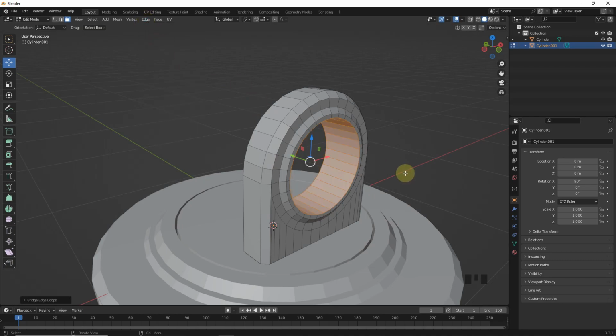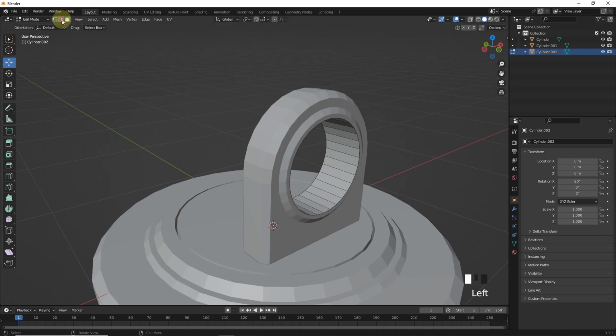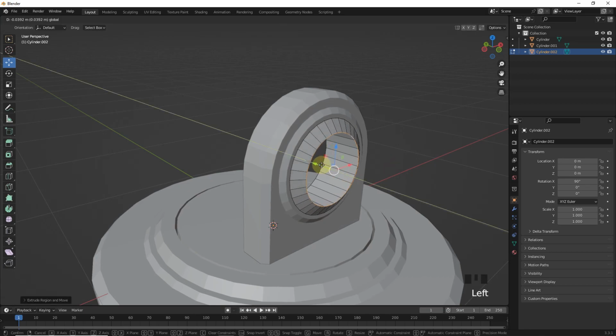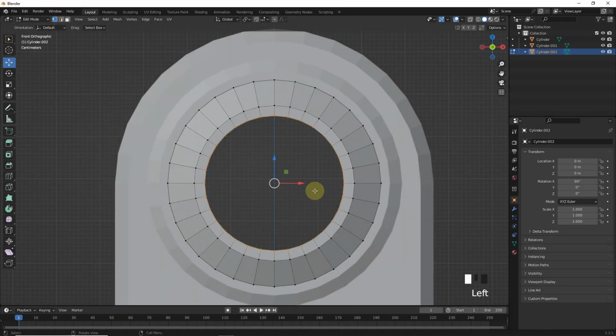Now let's select this face, press Shift D to duplicate, right click to cancel the movement, then press P and choose selection. Now select the separated face and extrude its edge by pressing E, then press S to scale like this. Now move it on the y-axis and again extrude and scale like this. Now we will fill this face by merging edges perfectly.